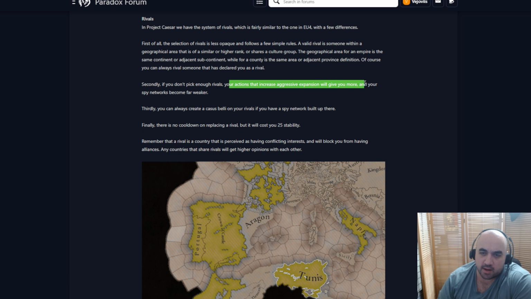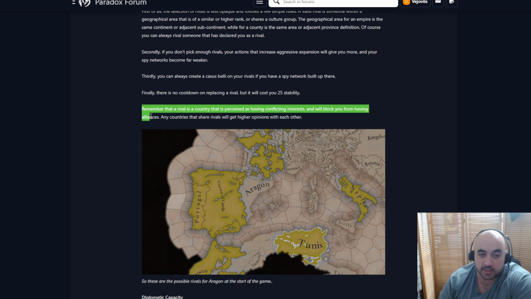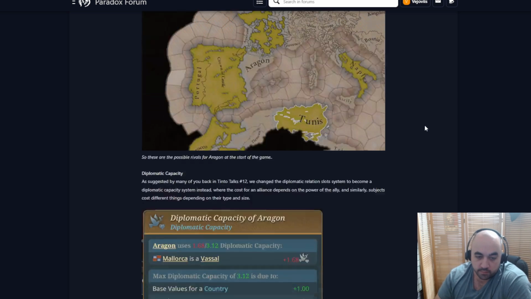It's interesting that it causes you to get more aggressive expansion by not having rivals. I don't know what the in-game explanation behind that might be. Remember that a rival is a country that is perceived as having a conflicting interest and will block you from having alliances. Any countries that share rivals will get high opinions with each other. And so you can use this as a tool to make it so that they will accept more agreements, which is kind of, if I recall correctly, what you would do in EU4.